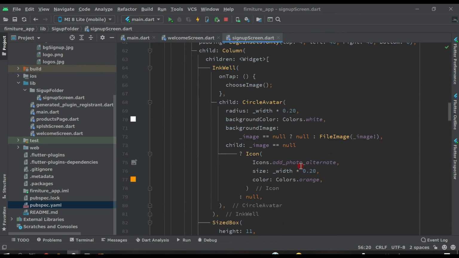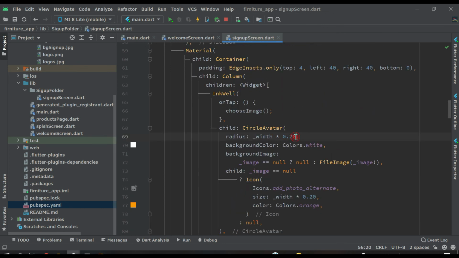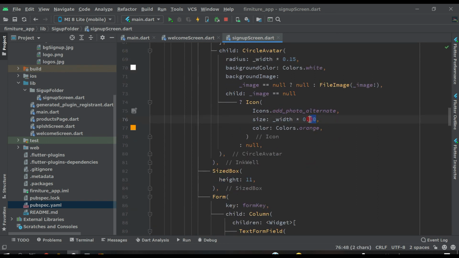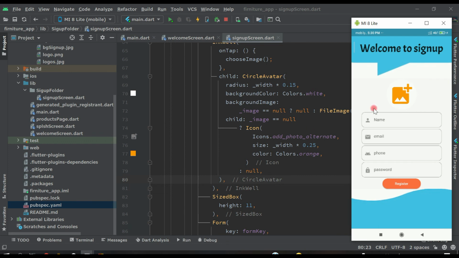So come here, and this is the radius. Instead of 20 let's write 15, and here also let's add 15. Reload. Now it's looking good, and just pass here a little bit of space.